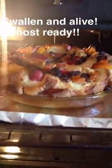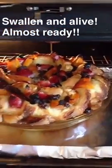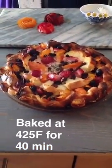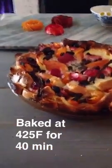The smell has been so overwhelming, I decided to check, and look at this. Look at how much it rose. It's swollen, it's breathing. I think the bread pudding is ready, and it's looking twice as big as it was when I put it in. This is looking really rather fabulous.